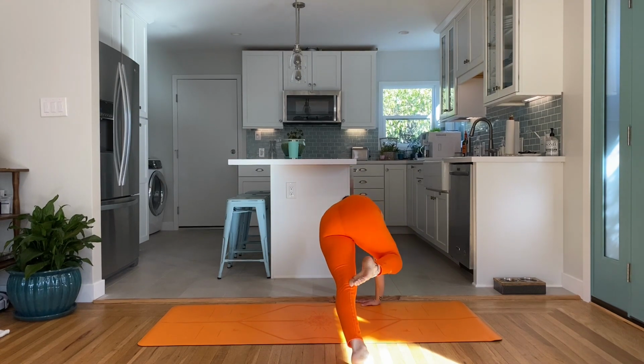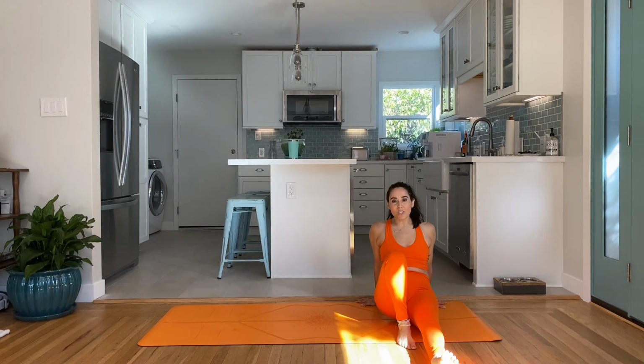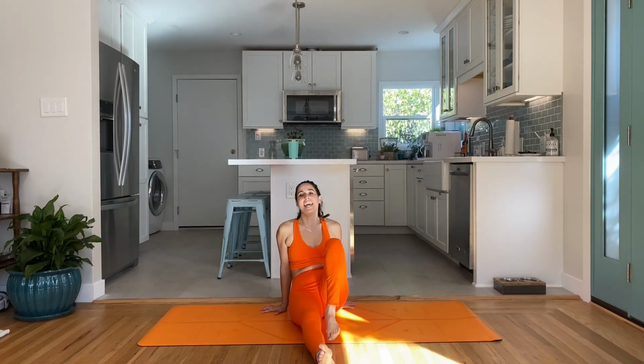Lift, passe the toes by the knees. Flip all the way around. Quick switches, jump, jump, jump. Foot down, spin back, and then land.